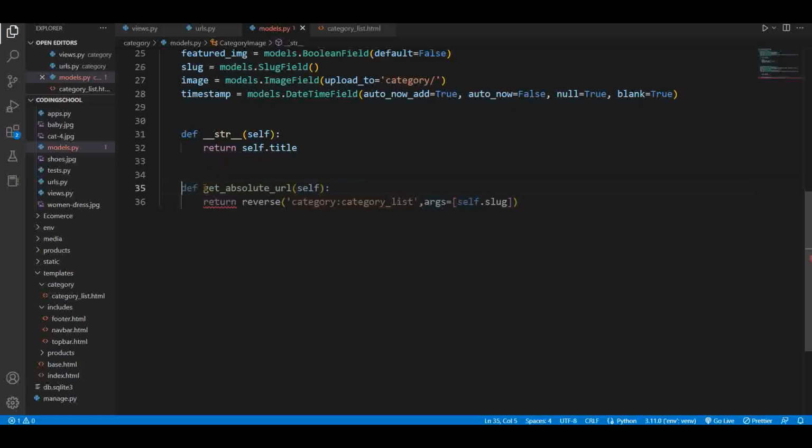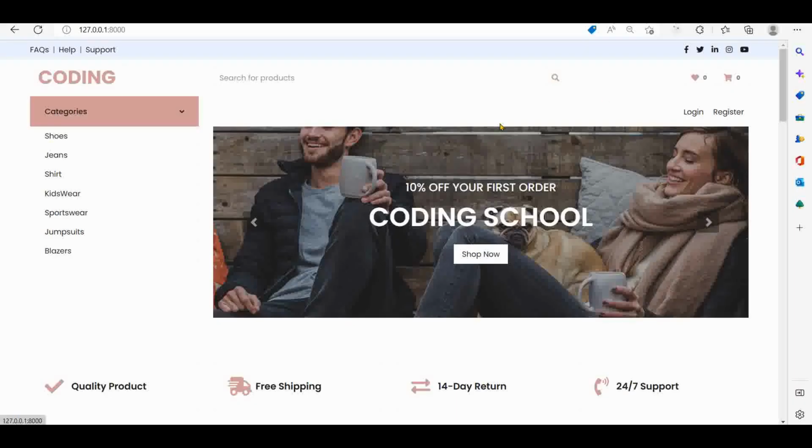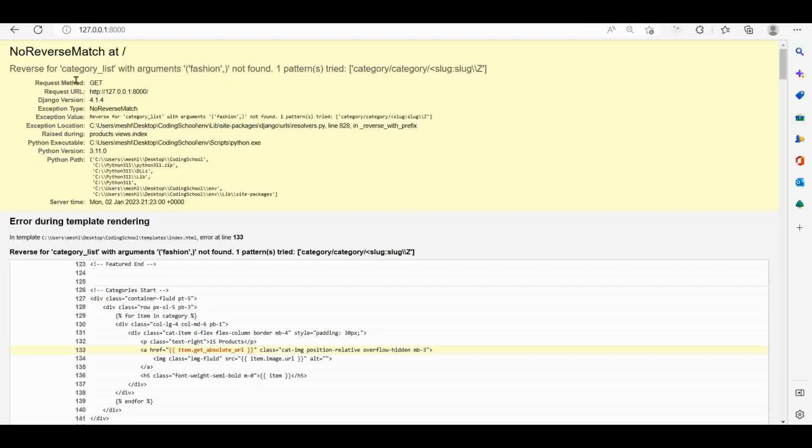So you indent it properly. Now, once that is done, you come back to the home page and refresh. So you can see that there is an error in here.